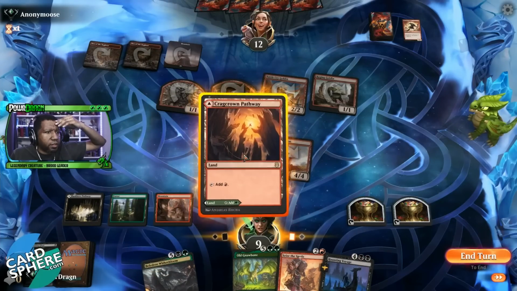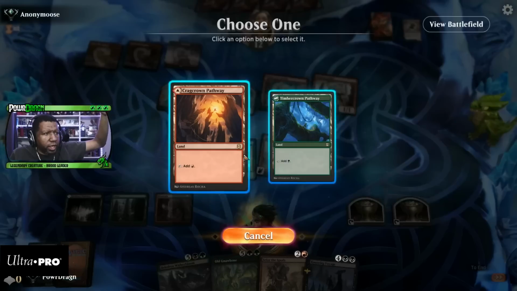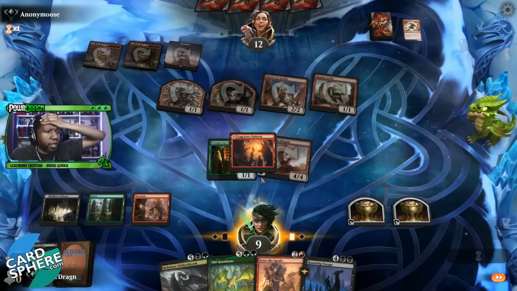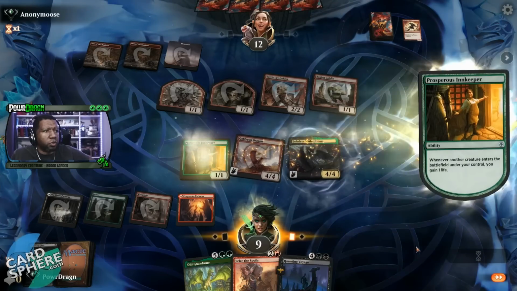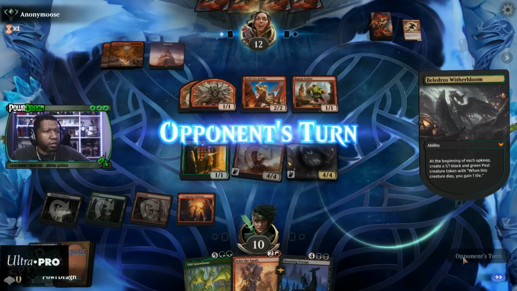And then we'll play this, I guess, on green since we have the Gnawbone in hand. No, I think we need more red anyway, generally speaking. All right. Witherbloom, can you hold the fort? This is the real question of the hour.